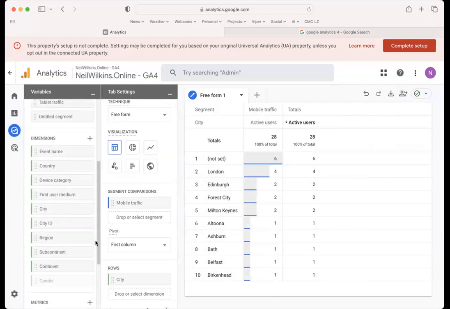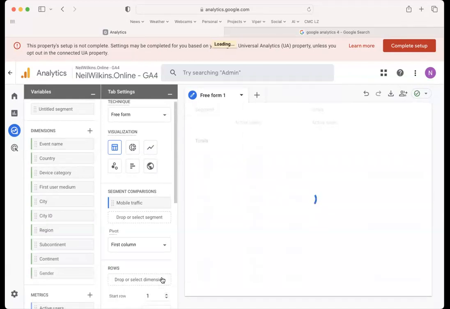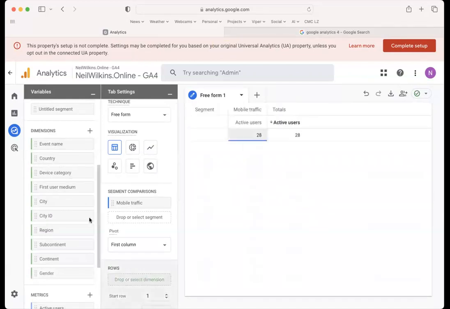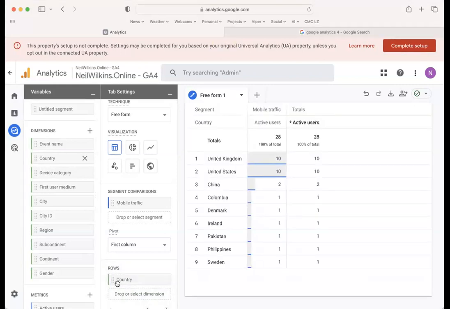And then remember your dimensions to really hone it in, really start to get very, very specific. And I could maybe take out city, and if I was looking to go international, I could actually then do this by row. So drop country in there, and then I can start to get a real sense that, for this particular site, if I was only focusing on UK, well, there's a US audience there to play with too.